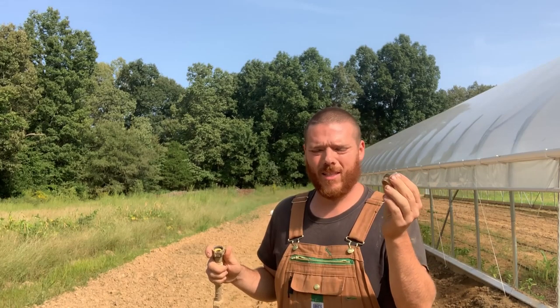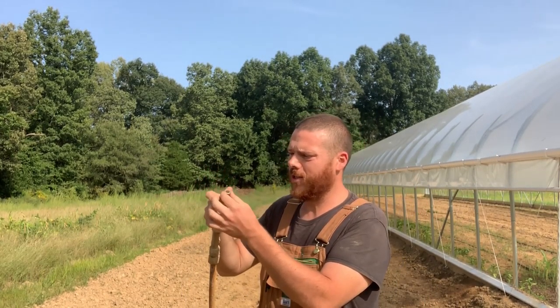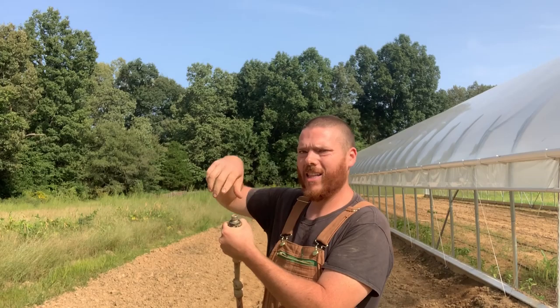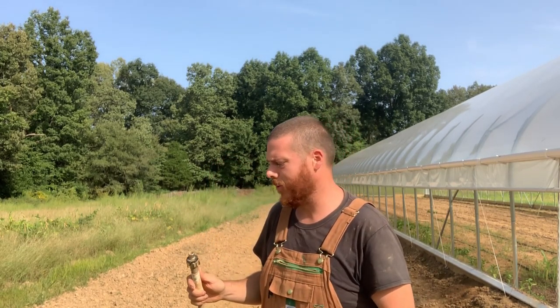Now I'm gonna take this end and we'll put it in here. It's already got a hose washer in here. It just screws on there. So it's already done. I'll probably leave it on there. I might come back later and tighten it up with a wrench, make sure it's good and tight so the kids don't take it off and lose it. I've got this on here. The water is already on, so you'll see what it looks like. But I'm gonna come and take it off over here, and then we'll put it on this one right here.